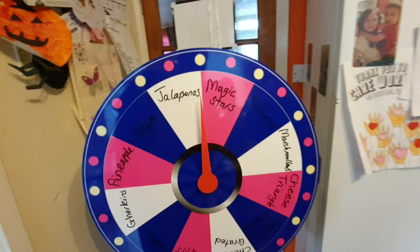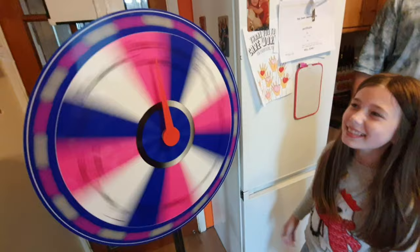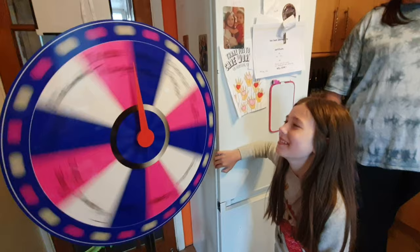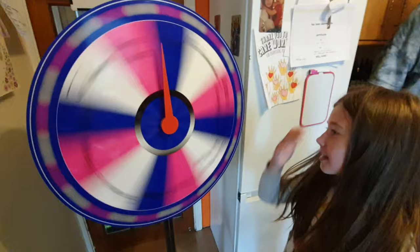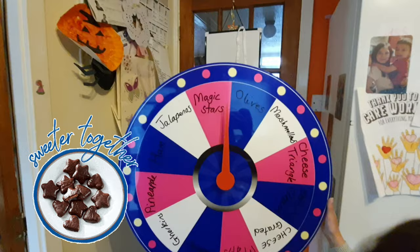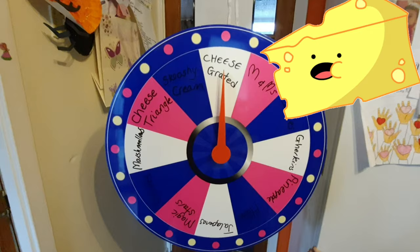Jalapenos. That's jalapenos. Squishy cream. Oh, this is going to be disgusting already. Remember, you need to take a bite out of it. Everybody will be taking a bite out of their pizza. That was a big one. Marshmallows. Magic stars. That's number 4. And right, last spin. Your final thing is cheese. Grated cheese. So this is all Lily's stuff here.